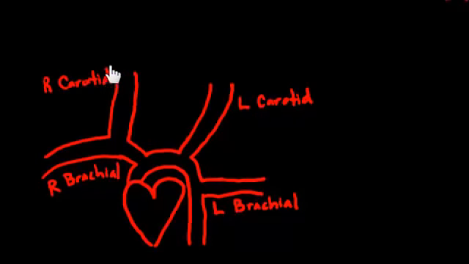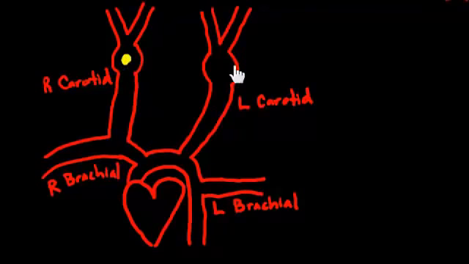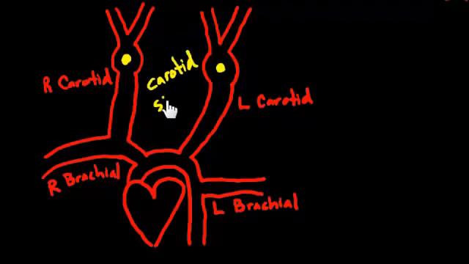One interesting thing, if you look at the right carotid, is that it bulges right here. In fact, both sides do. And they bulge right before they split. And so that bulge is actually called the carotid sinus, right here. We call it that because a sinus is any cavity. And so this is the right carotid sinus, and this is the left carotid sinus.